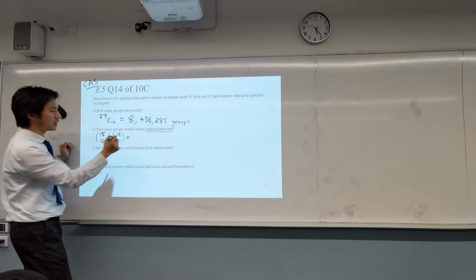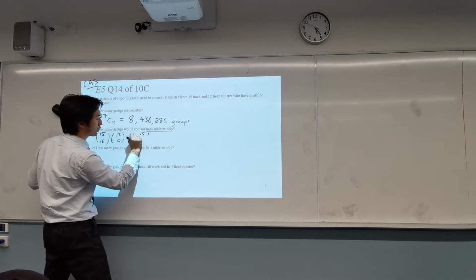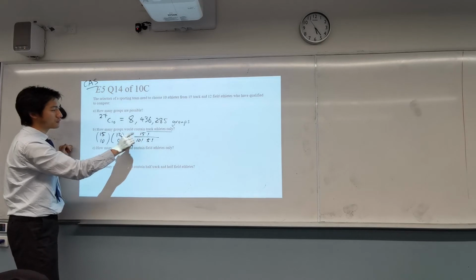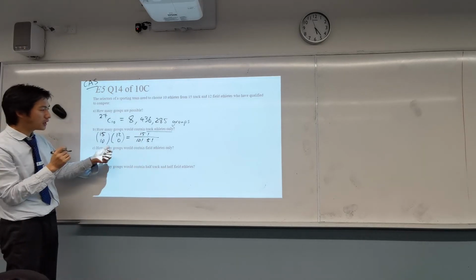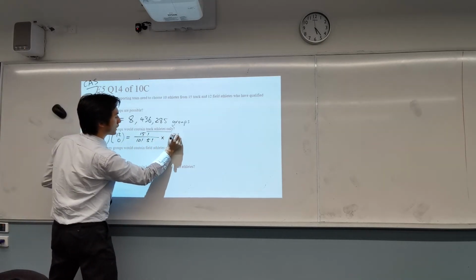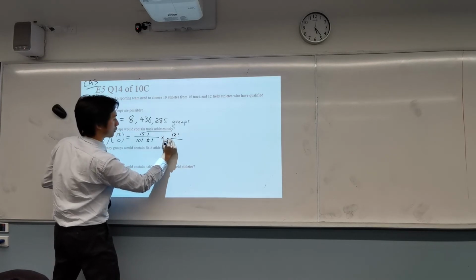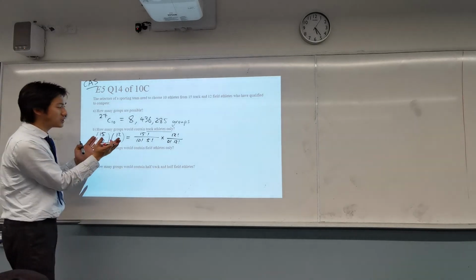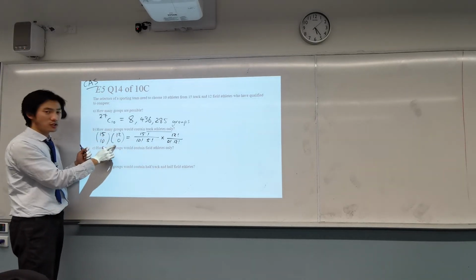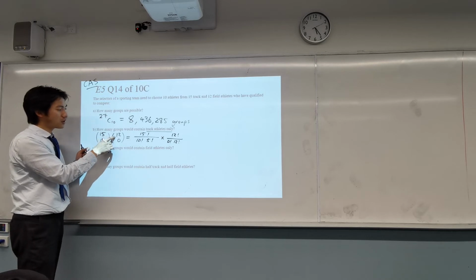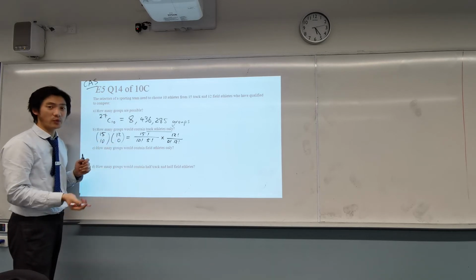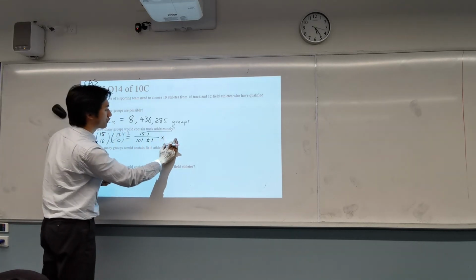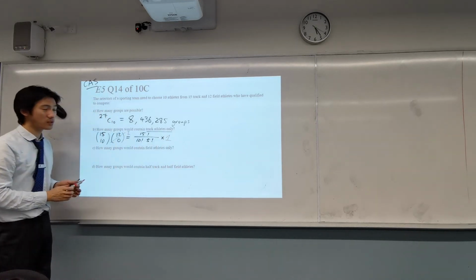Okay, 15 choose 10. Let's do this by hand. 15 factorial over 10 factorial, 5 factorial. 10 plus 5 is 15, we're all good. Okay, next, we do 12 factorial over 0 factorial times 12 factorial. At this point, I'll mention that if you remember one of the identities from before, if you have a certain number of objects and you choose no one, there's only one way to do it. So this actually cancels out to 1, which means I could have also just stated that this is 1. So let's do that now.